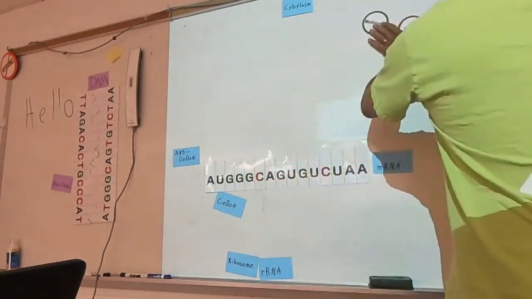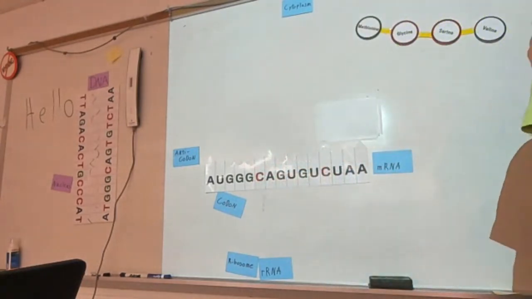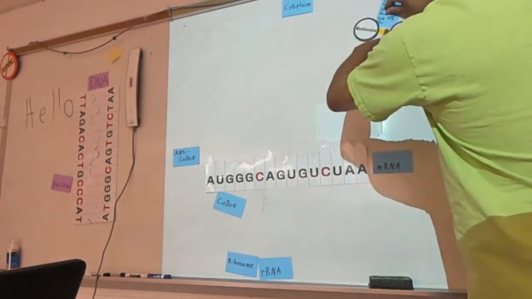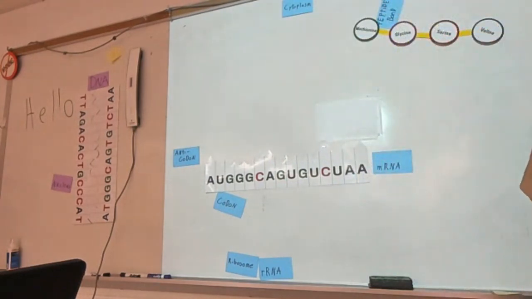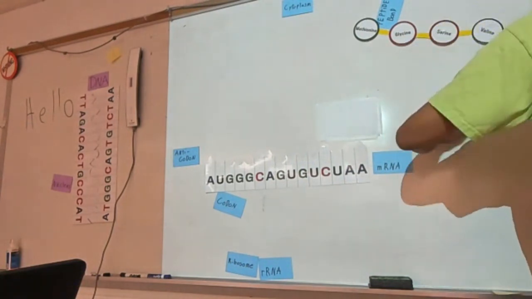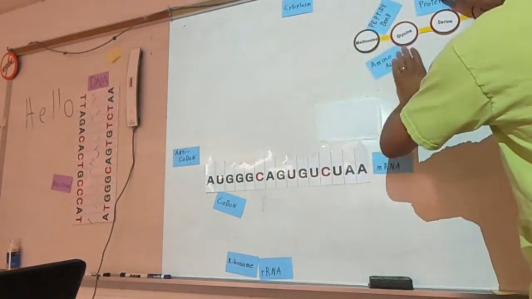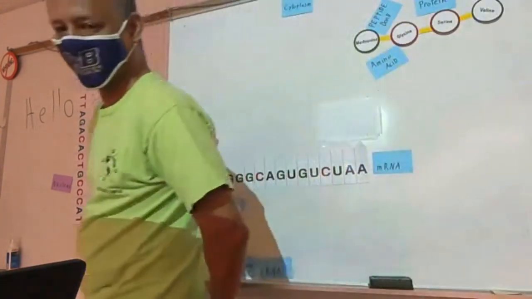Now, one last bit of labeling. I'm going to bring in a bond you haven't seen in a while. The yellow thing is a peptide bond. Won't be asking it today, but remember back when we did chemistry? This is an amino acid, and the whole thing is a protein.